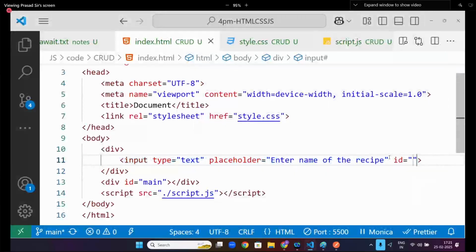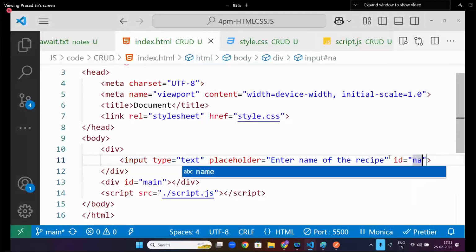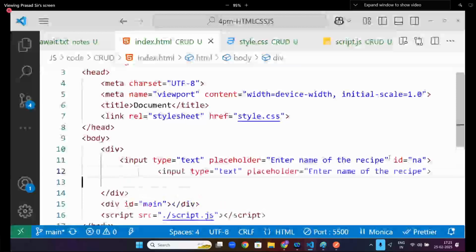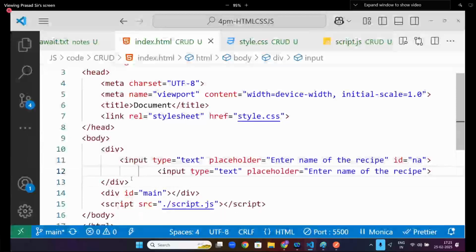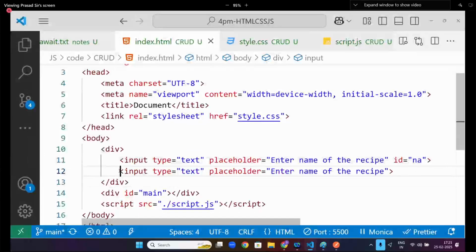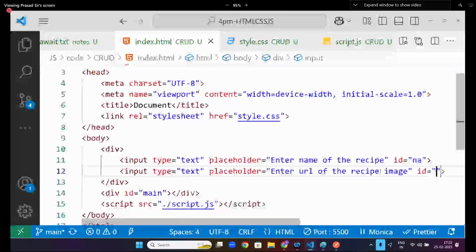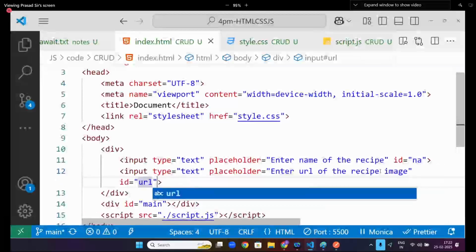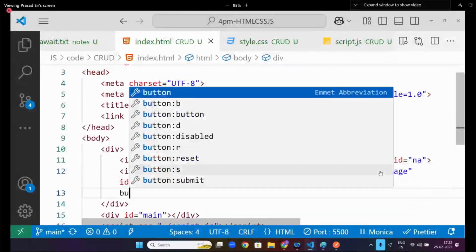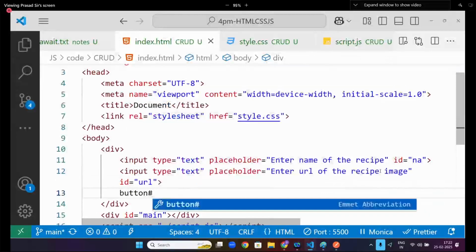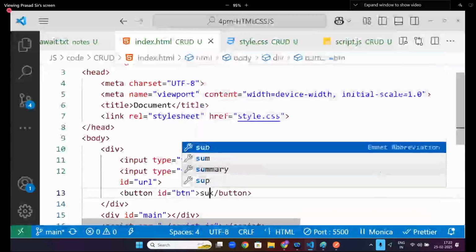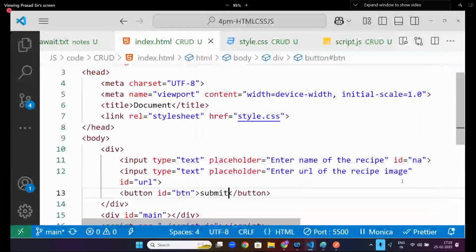ID, name of the recipe. Then go here, we will write the image of the recipe, enter URL of the recipe image, and I will give ID URL, and I will write a button, ID btn submit.